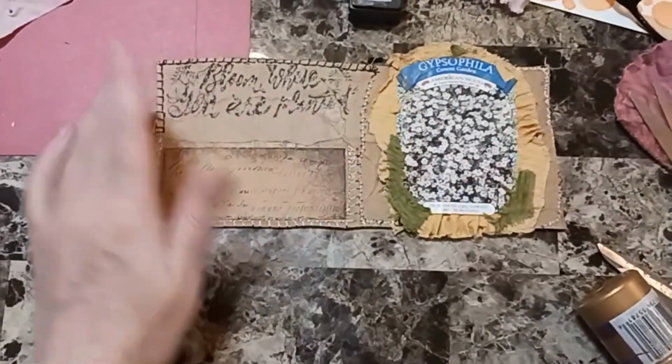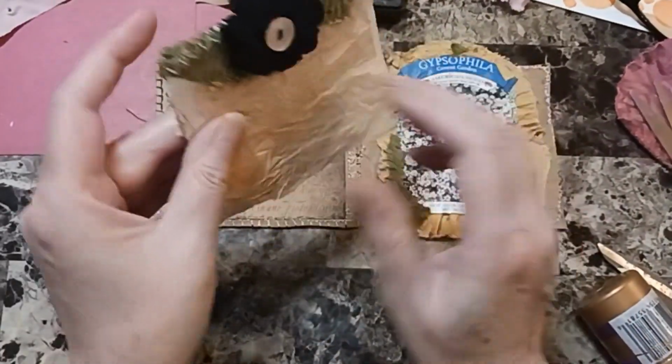And then when this is all nice and dry, and these are dry, I'll come back.